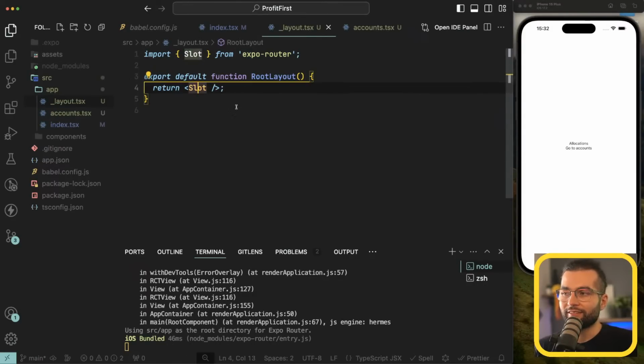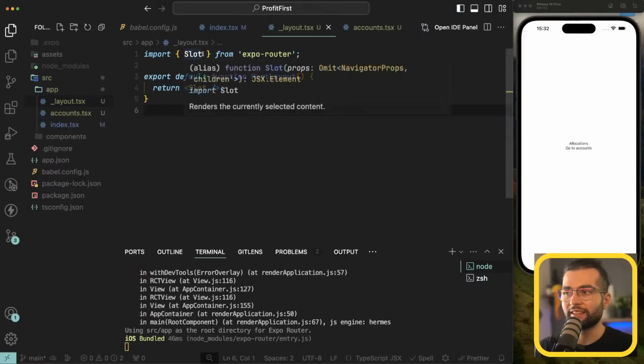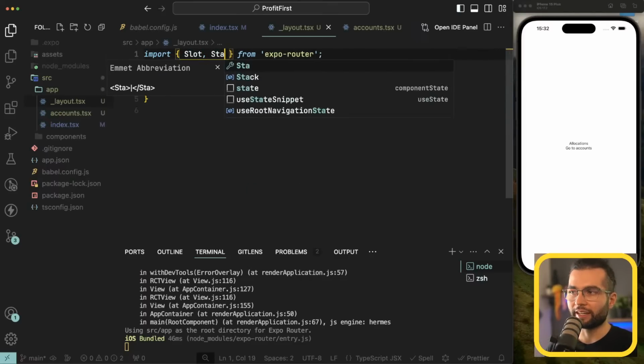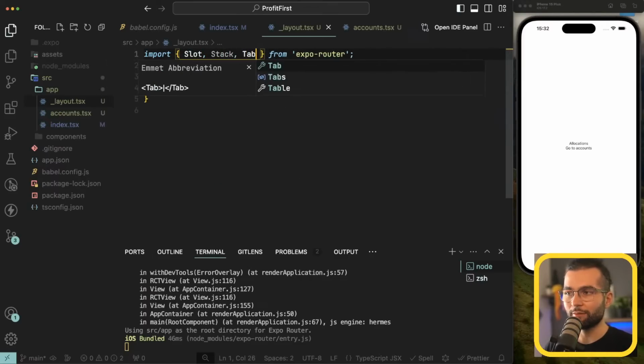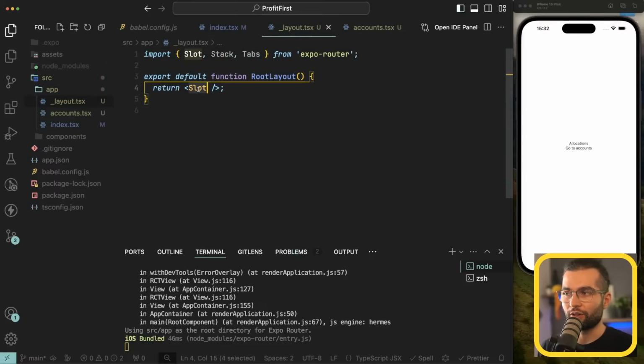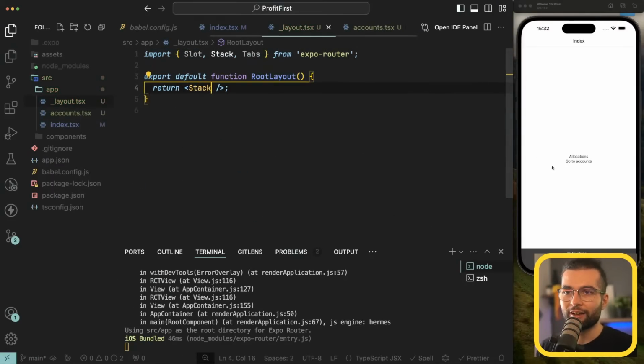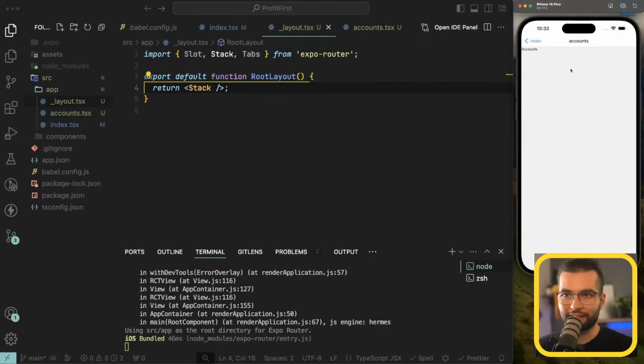From here, instead of rendering the slot, we can render different types of navigators. For example, we can render a stack, we can render tabs, and so on. So if I change from slot to stack, we are gonna see the header at the top. If I go to the different account, we see a stack navigator with back button and so on.